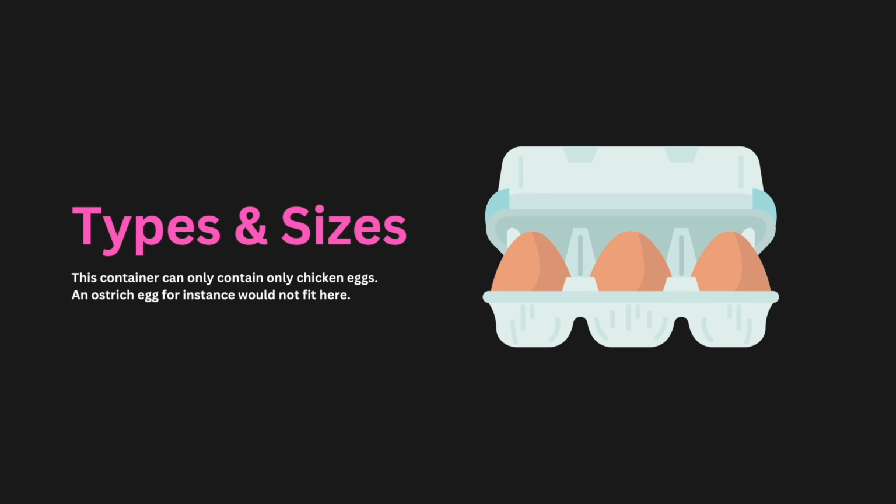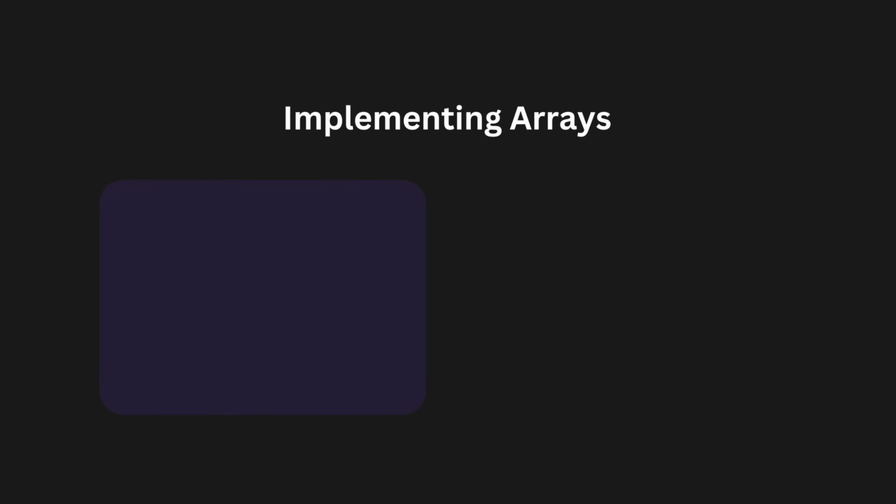Now that we have understood with an example what an array is, let us now see how to implement them. These examples are based on C, the language. The syntax may differ with different languages. Let me jog your memory on how to create variables in C before we move forward to arrays. Here we have declared three integer variables. We have assigned the variable a a value of 10, b a value of 20, and c a value of 30.